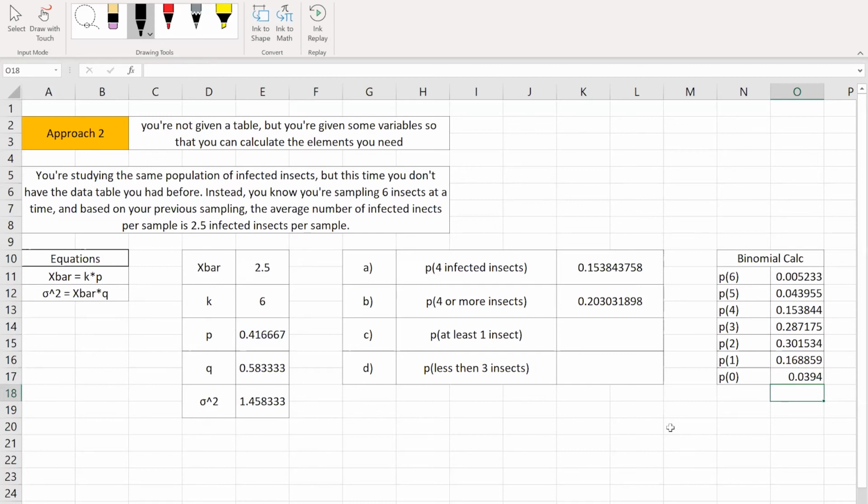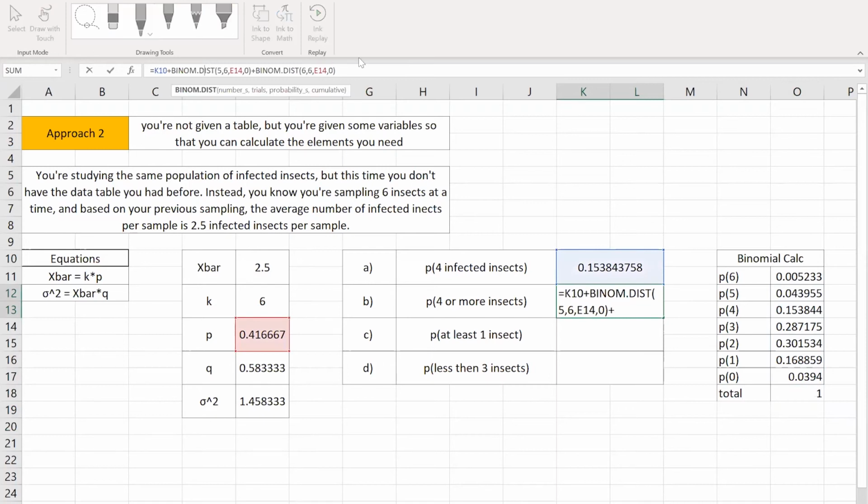There. So now we have, and I'm going to use this as well just to double check that that's all right. The number here should be 1, which it is. So instead of typing out the binomial equation like this, you could calculate everything first, and it'll make everything for answering the questions actually a little bit easier.